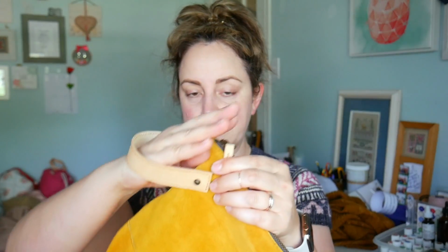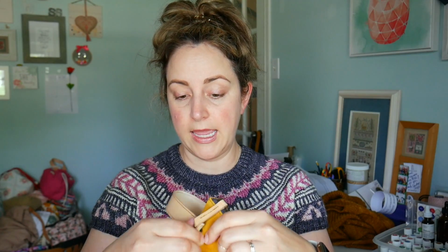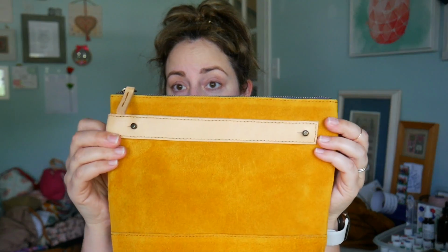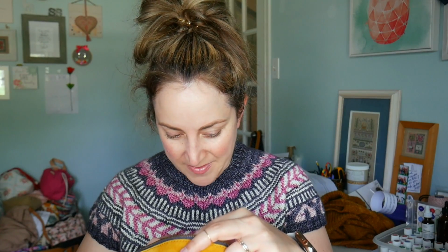This little strap goes like this to be able to hang it. And then if you don't need it to hang and you just want it to be a clutch, you go back over here and put these back on here, which I think is quite possibly the most brilliant, classy thing I have ever seen. Metal zippers, beautifully lined with pockets and the little stitch marker holder that Elvis and this cookie might go on soon. I just love it.